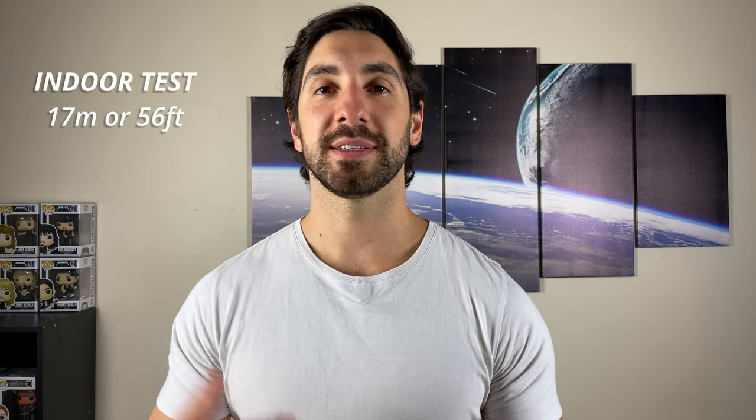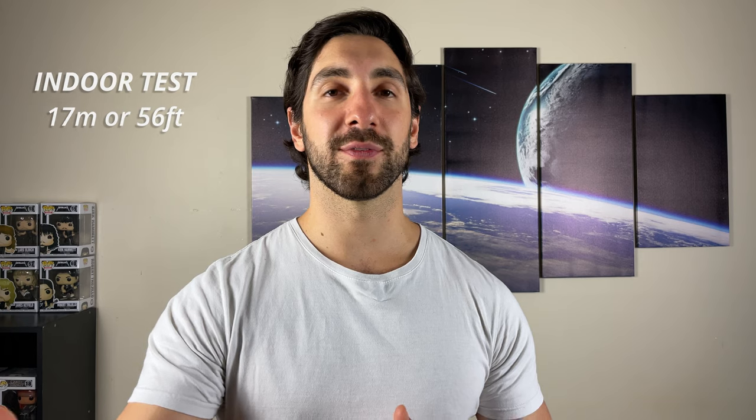Both pairs got 100% in my indoor and outdoor test. My outdoor test is 27 meters in a nice clear open space. The indoor test is 17 meters downstairs, upstairs, through about 5 walls, both on par. Really good stuff. And when I try to take them a bit further, they both cut out pretty much at the same time, just past 30 meters.